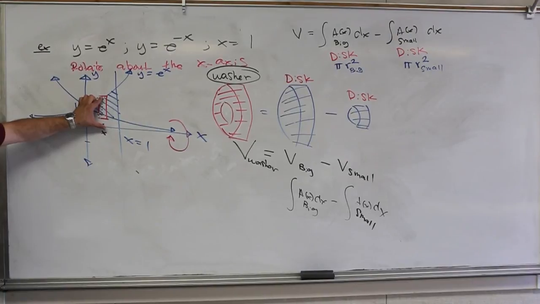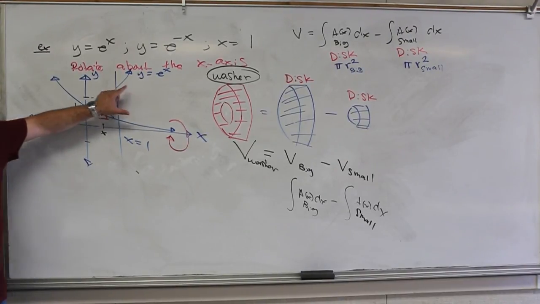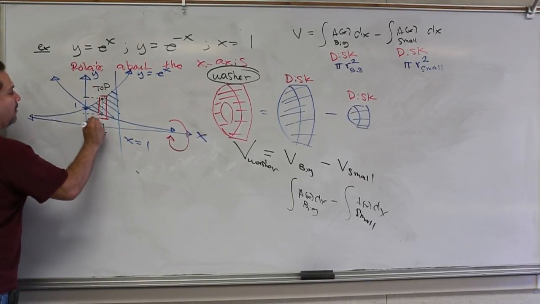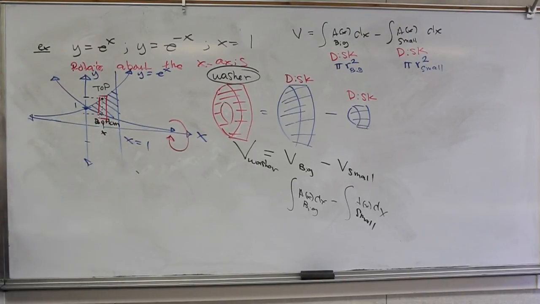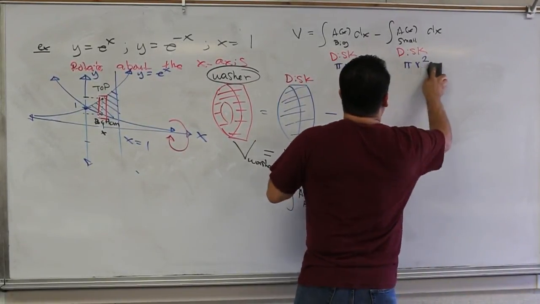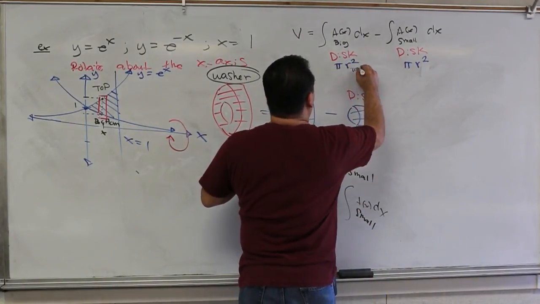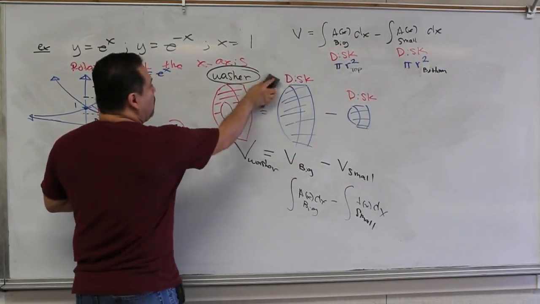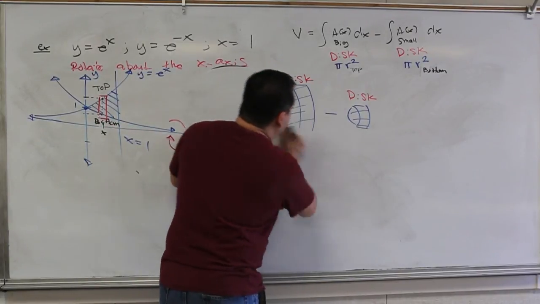So the big radius, ladies and gentlemen, is actually what curve? I would say to you, get used to calling this the top and the bottom curve. Because the big radius is actually the top curve, while the little radius is the bottom curve. So you want to get used to the top curve and bottom curve, because in your book, they don't call it big, small. They'll say top curve and bottom curve, okay? I'm gonna erase this stuff. You guys have that? It's a washer. Your book's gonna say that those curves are top and bottom.